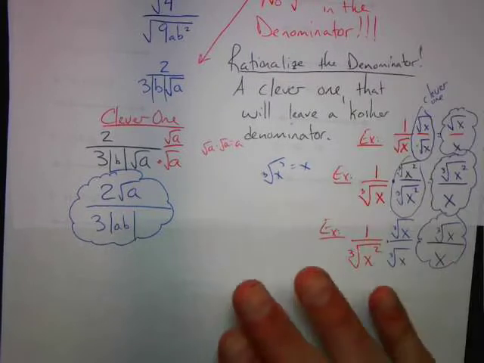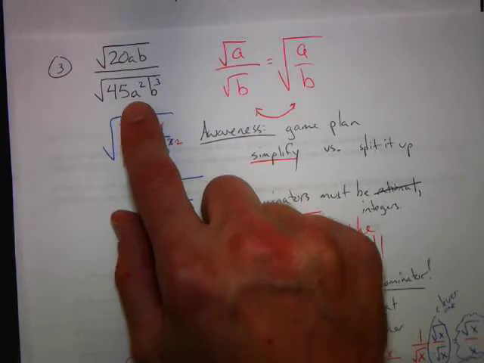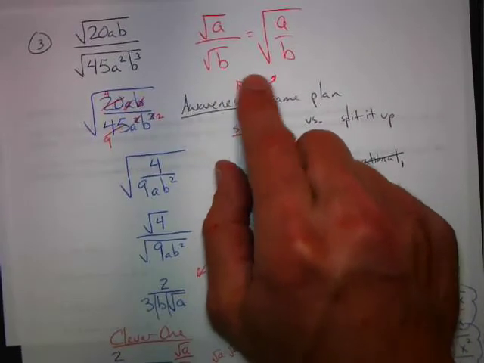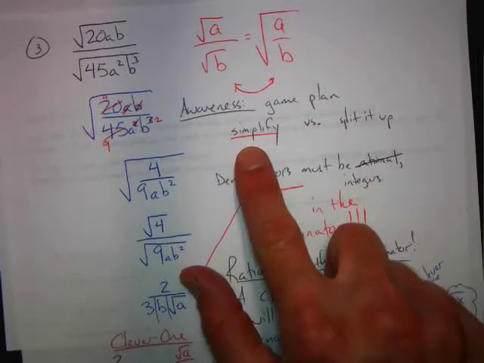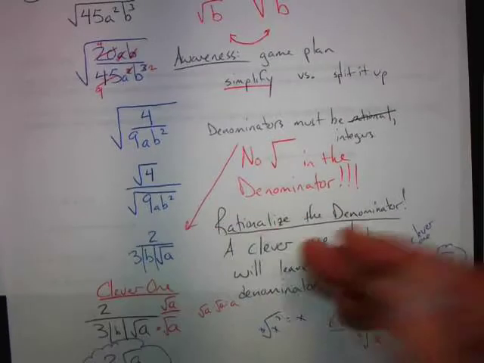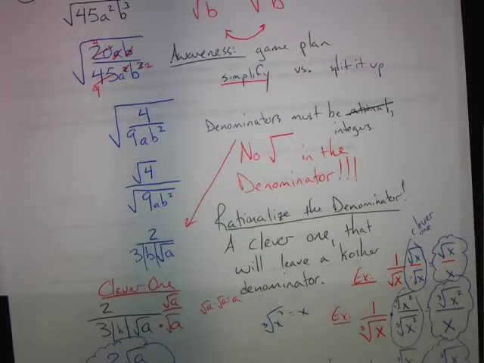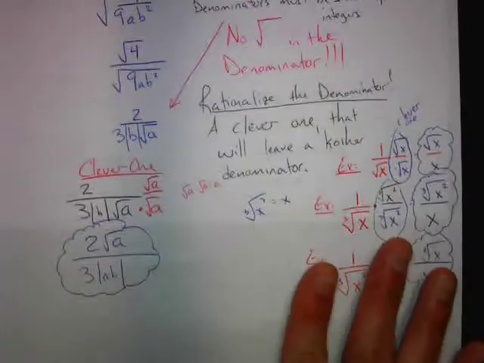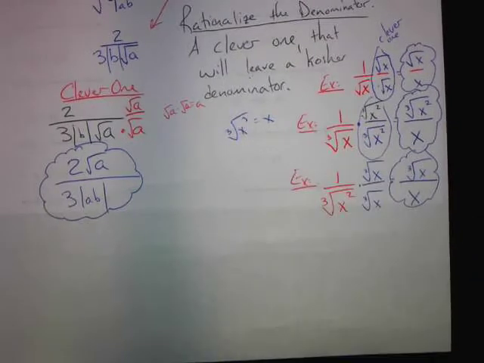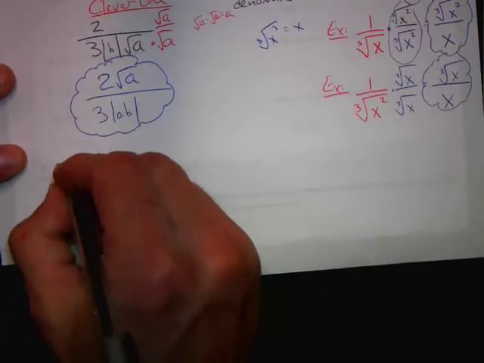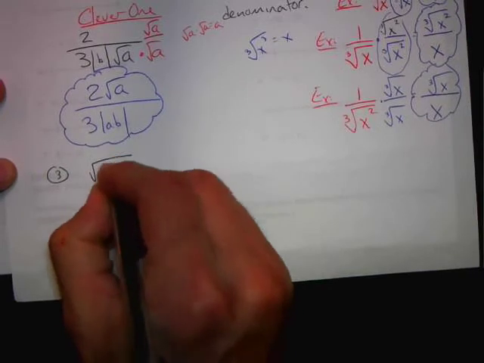So let's go back. Here's number 3, that was the original. We had to do, know when to hold them, know when to fold them. We're going to simplify first, and then we'll split it up, and then we rationalize the denominator. And as I mentioned, there's another way to do this. So let's go ahead and do it the other way. We're going to do number 3 all over again, but this time another way.